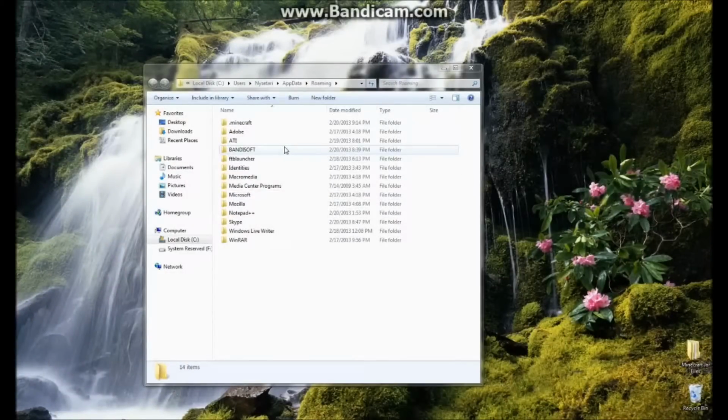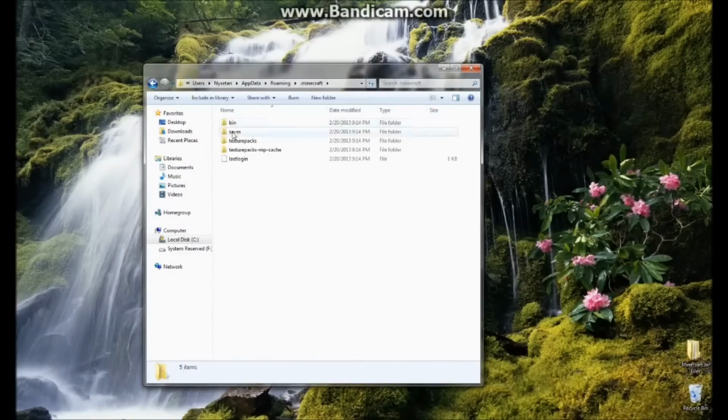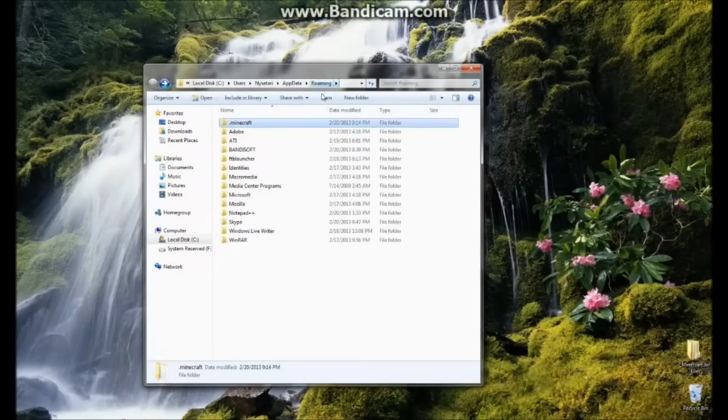Alright, now that we have Minecraft installed, as you can see, there's a Minecraft folder up here once again, and it is just the bare bones basic of Minecraft as it would be downloaded vanilla. You've got your Minecraft executable jar file, which is going to be important in a moment, and textures and saves and whatnot, but we'll worry about that shortly. And of course, it's all located in your %appdata% roaming folder.